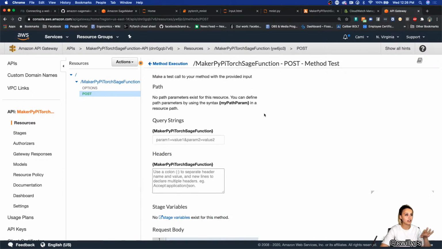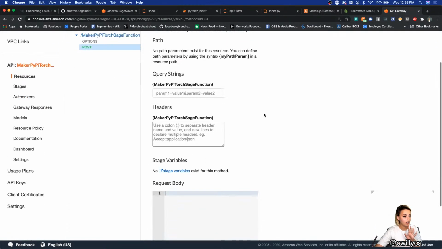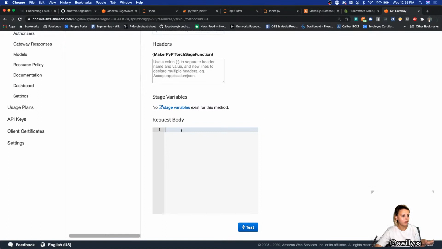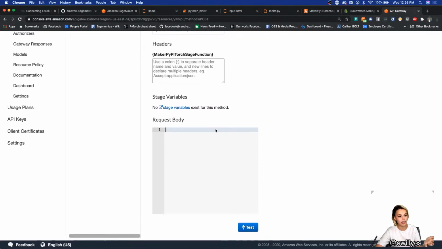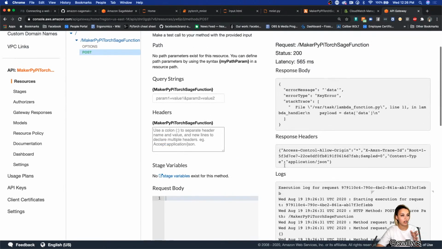So I'm going to click test. I can go down to the bottom, and in this request body, this is where I will send that multi-dimensional array. If I just click test now, I get an error because it is looking for data.